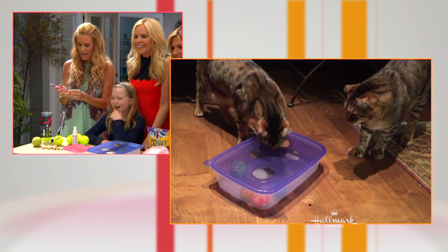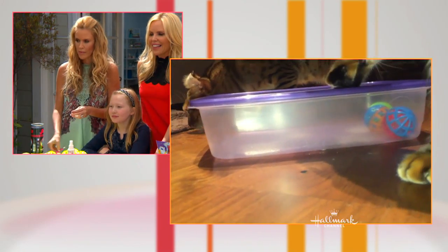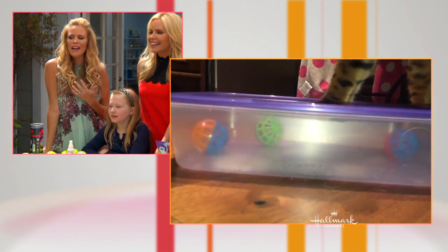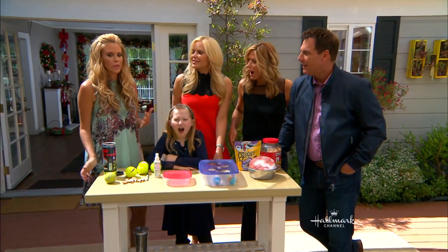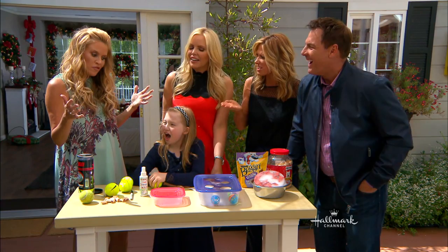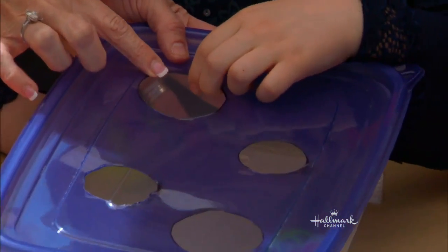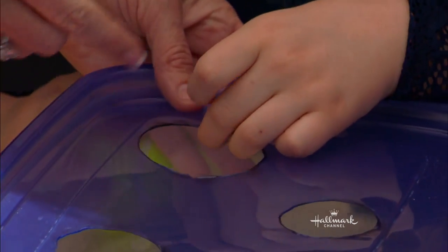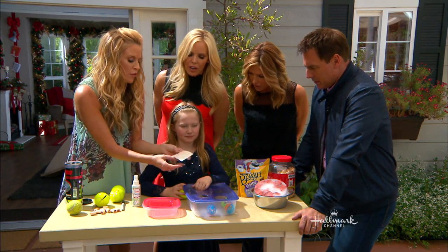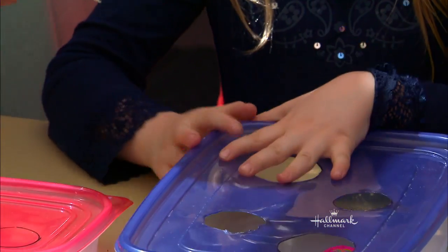This is Eros and Simba, and they are trying. I read online that it takes cats hours and hours to get the treats out, and it took mine about 30 seconds — they're kind of amazing. They put them all back in and were playing with it for hours; I had to take it away to get to sleep. Now, see these edges — they look a little burnt, and that's exactly what they are. You can take sandpaper or a lighter and go around the edges so they're soft and won't hurt their little kitty paws. And so the puzzle doesn't move around on wood floors, use these little sticky tabs on the bottom to keep it in place.